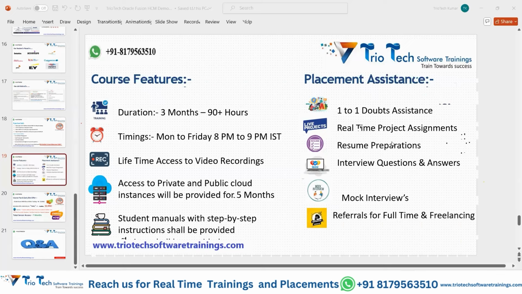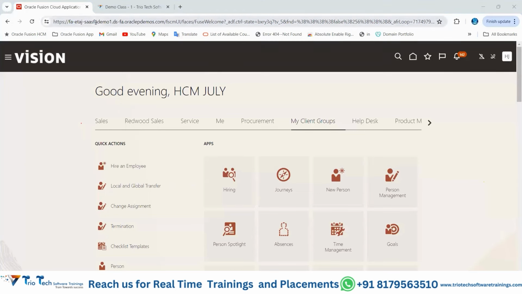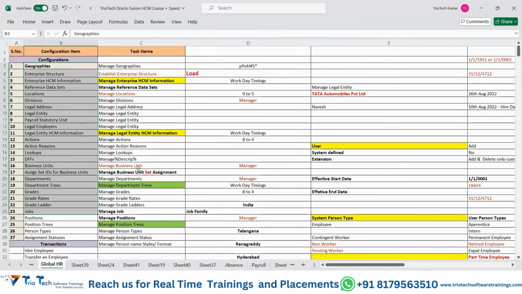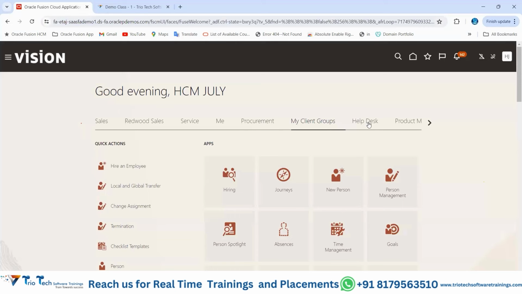What else do we have in the questions here? Santosh, hi, Kumar. Very important question: as zero coding, can you give an example of how a requirement is configured in real time? See, simple. This is the application developed by Oracle, so we are not designing anything in the system. We are working on functional configurations. All the functionality screens are already available. So for every configuration of the client, we are going to input the client's data in the system. That's all. That is why I'm saying there is no point of writing code to make the application functionalities function.